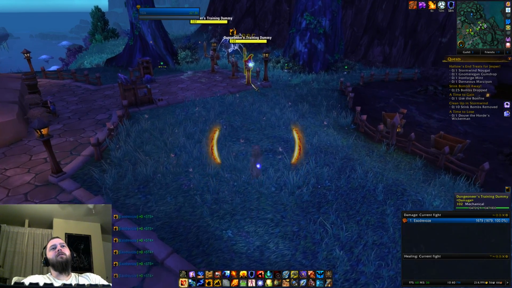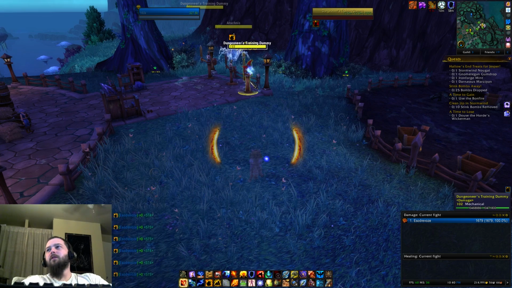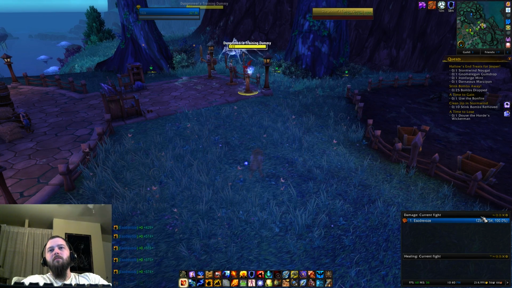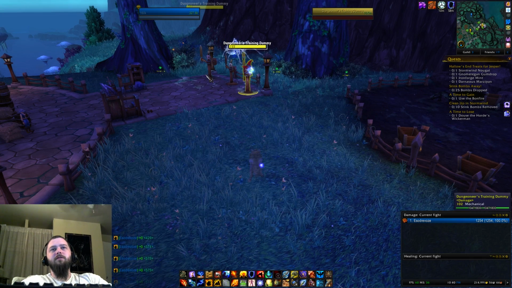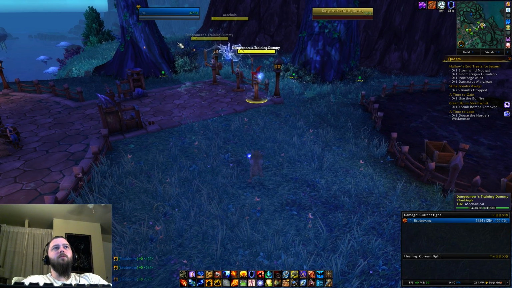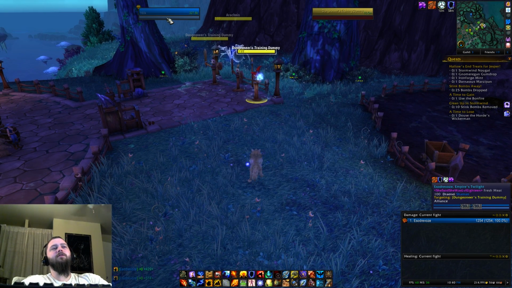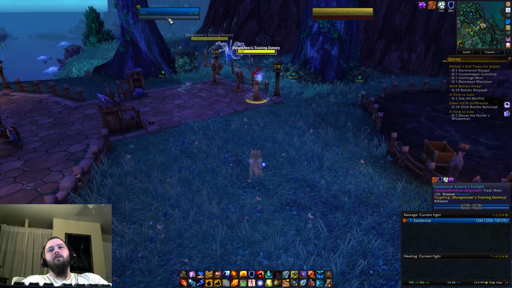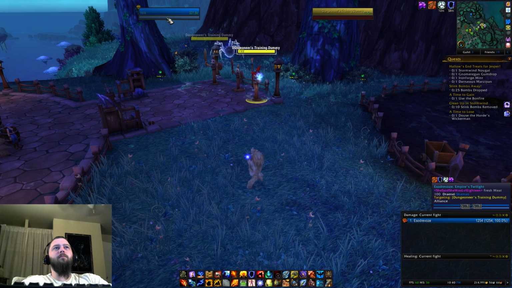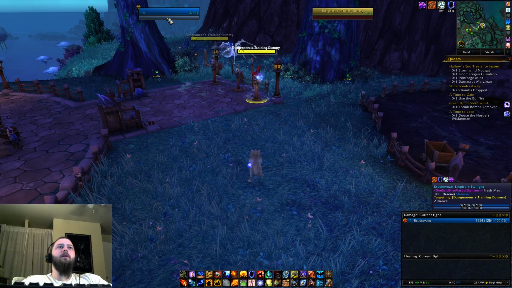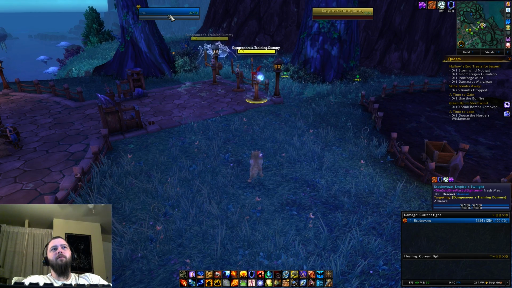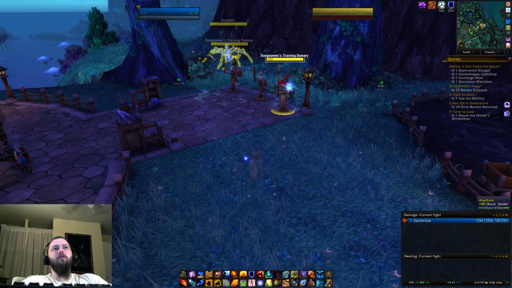Tip Tack is the tooltip add-on, so like you want to look over down here in this bottom right corner above SCADA, and you can see the tooltip add-on. It just kind of tells you what's going on. The reason why I use this one, I forget exactly why, but I'm thinking just because of appearance, and it matched the theme of my UI better. But I can see what I'm targeting, so if I mouse over a person in my raid or something, I can see if they're targeting the right thing.